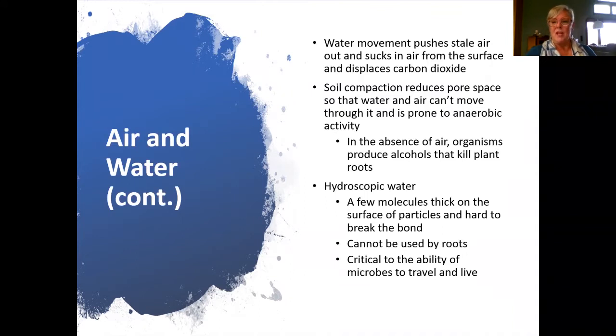much water. So in the absence of air, what happens is you get organisms producing alcohols that kill the plant roots. And so it oftentimes is very smelly, the sulfur smells that can build up in anaerobic conditions. And then there's always this little bit of water called hygroscopic water that binds to the surfaces chemically with the ionic bonds. That's always there, but it's not available to plant roots at all.